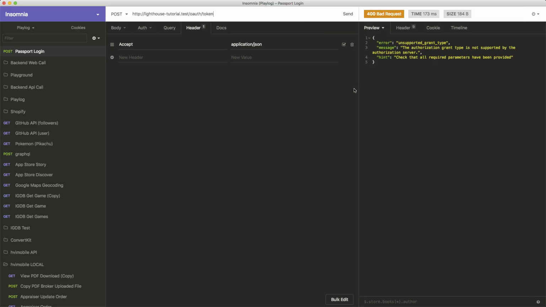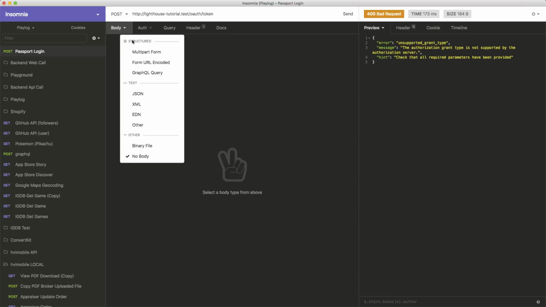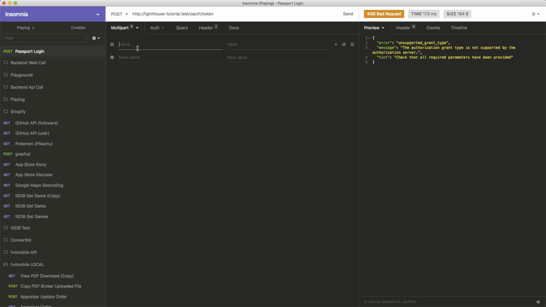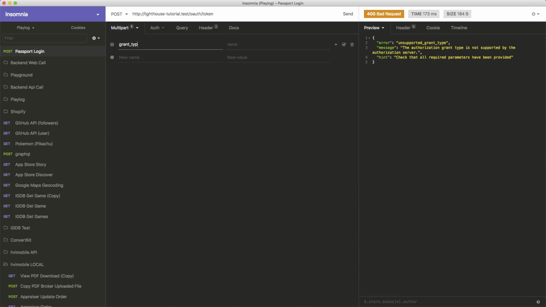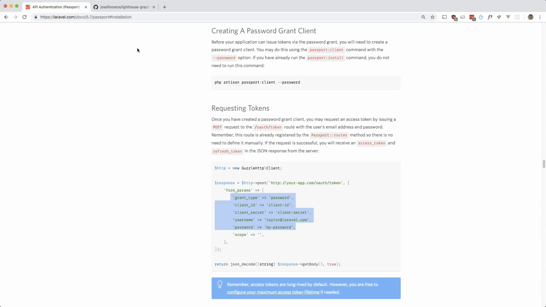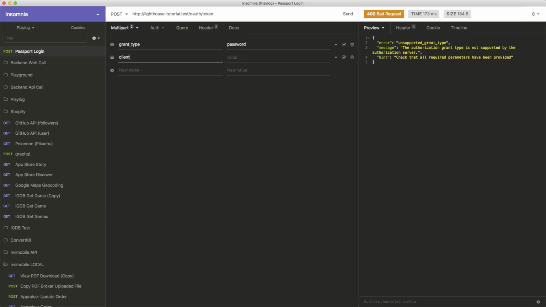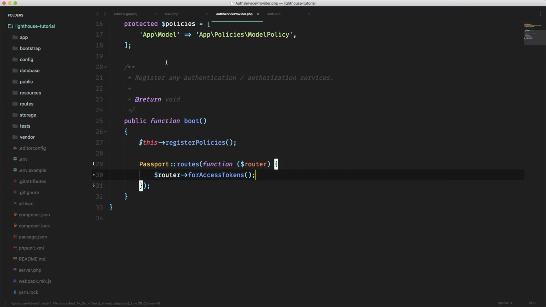That's just because we didn't pass in this information, which we will do so here. So we'll just pass in a multi-part form, and let's pass in everything I said here. So grant type is password. Client ID is what I copied. Do I still have it copied? Let's see.